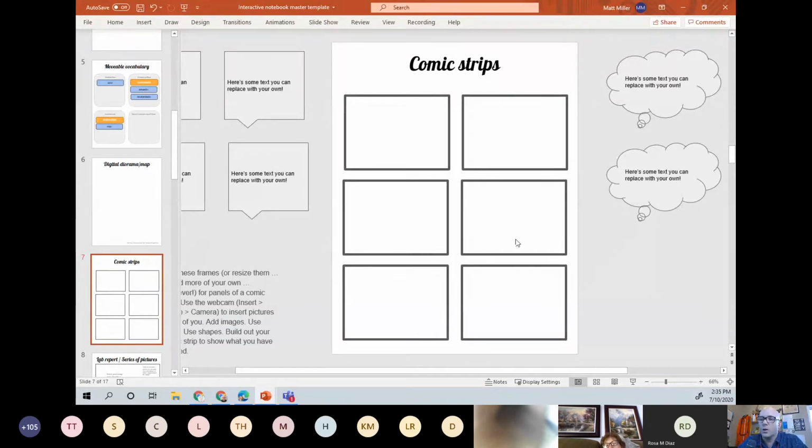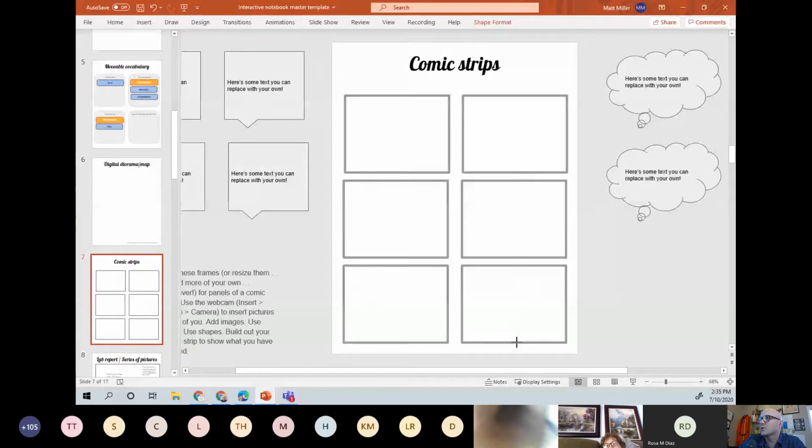By the way, if you want to know how I just resized all of those, I just highlighted all of them. I'm holding the Shift key, click, click, click, click. Actually, I don't even have to still hold the Shift key. Whenever you have all of them clicked like that, then if you resize one, it resizes all of them, which is kind of a neat thing. So Cliff was asking, do you ever find that students struggle because they accidentally moved objects on the slide?